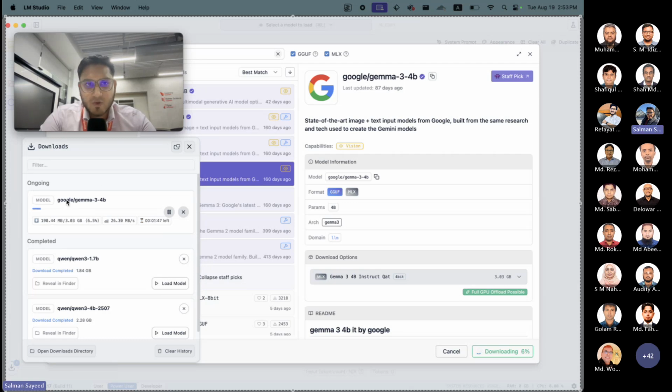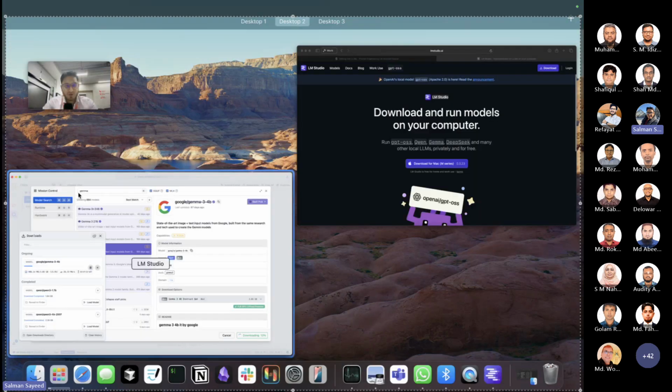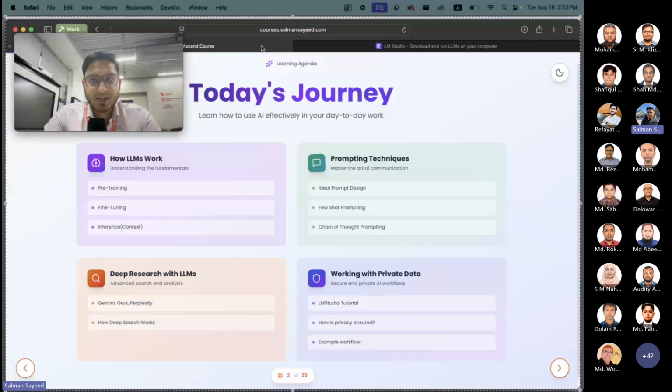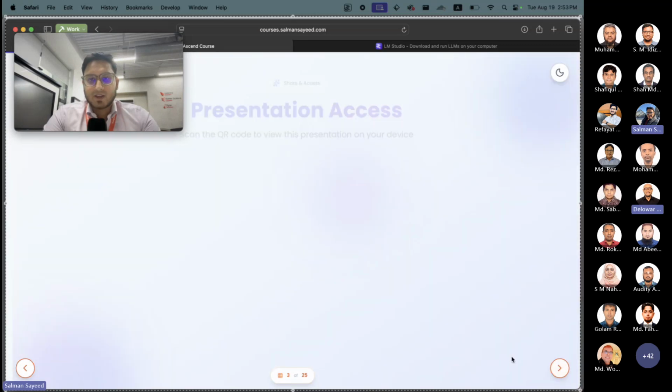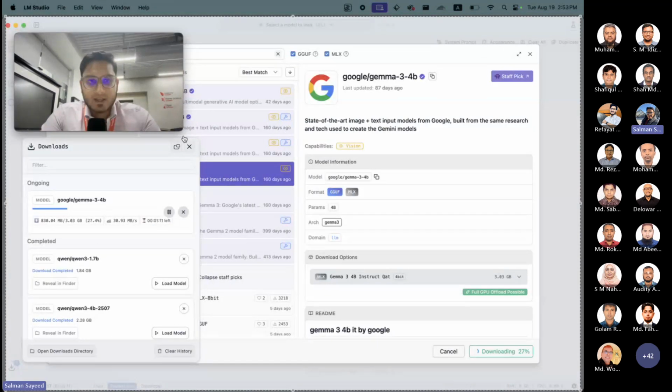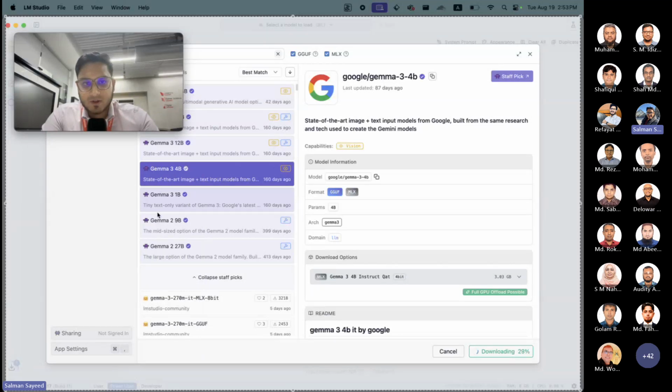Okay. So far, we have started a download. Something is downloading and something is happening. We will not look at this for a while now. We will just go back to our discussion and we will come back in the later part of the presentation. Gemma 3 1 billion. So this is the model pair. Gemma 3 1 billion. We can also use the 4 billion as well. I will explain what these billions mean later on.